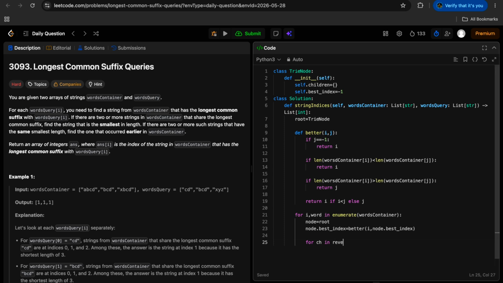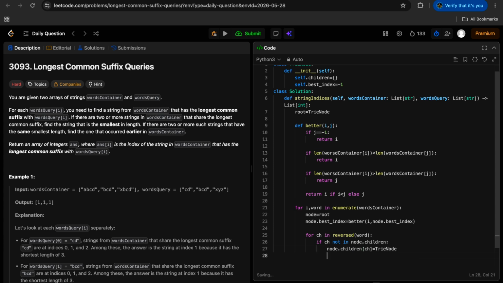For character in reversed word, if character not in node.children, then we will have to create a new node. So simply create node.children of that particular character is equal to an empty TrieNode. And next thing you have to do, you have to mark it as the new node at this.